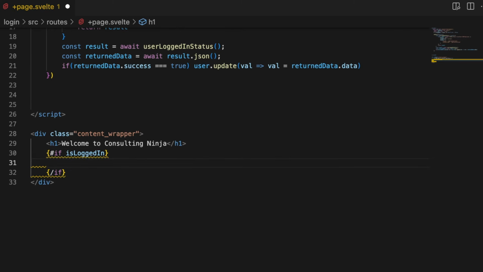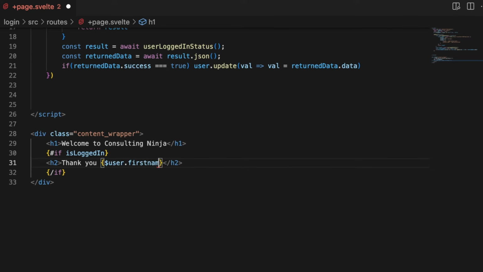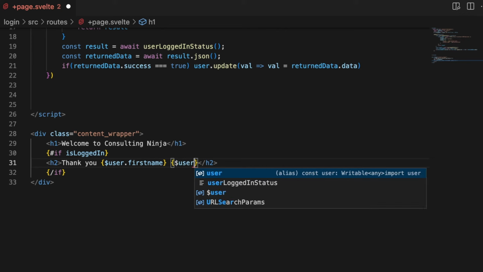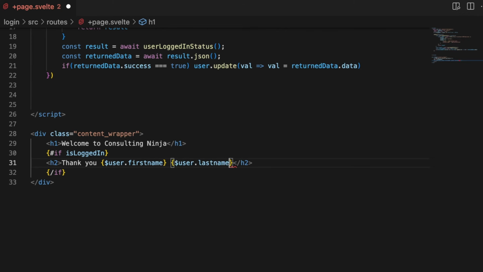So if they're logged in, let's say thank you, $user.firstname space $user.lastname. Sorry about the sirens. Thank you, first name, last name, for logging in. And then let's make an else.